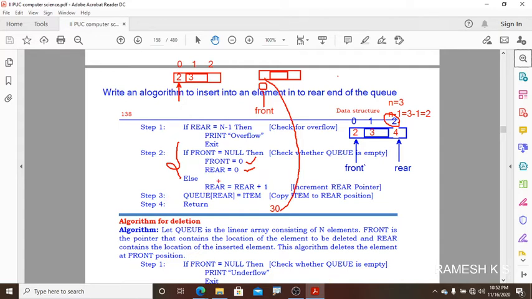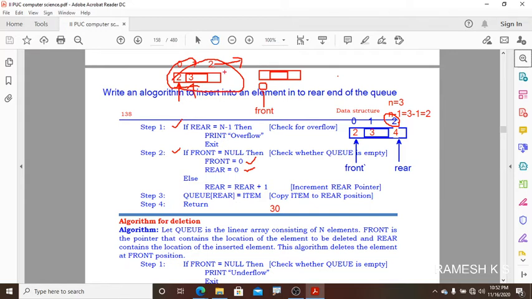Okay? So moving on, the third case I am discussing is this case. Now in this case step 1 will not execute, step 2 also will not execute, because rear is equal to n minus 1 becomes false, it will move to step 2. Again it becomes false, it will move to else. So rear is equal to rear plus 1. Now rear is this one, that means rear is 1. So rear plus 1 is 2. Now rear plus 1 value we are moving into rear. So rear value is 2.